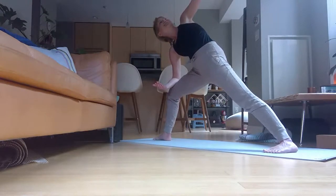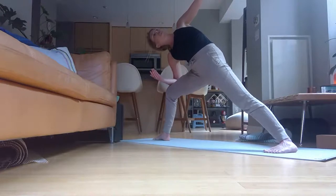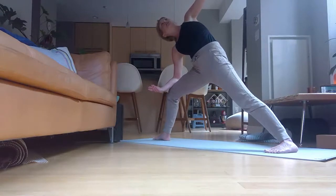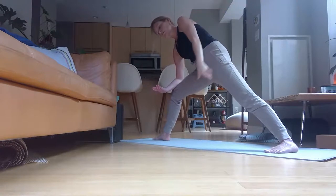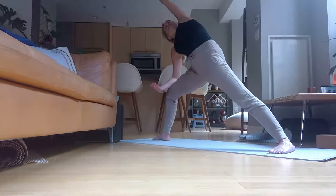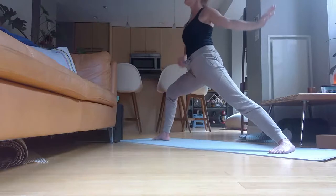Side angle. Again, working to stack the shoulders, but drawing the two shoulder blades together on the back so we're not collapsing into the right arm on the thigh. Engaging through the belly, still a nice long spine. And you can keep this left arm creeping up towards the ceiling, or you can swing it through center, down towards the floor, and up over the left ear. Still pressing to the outer edge of the back left foot. Feel a nice side stretch all the way from the fingers down through the left ankle.